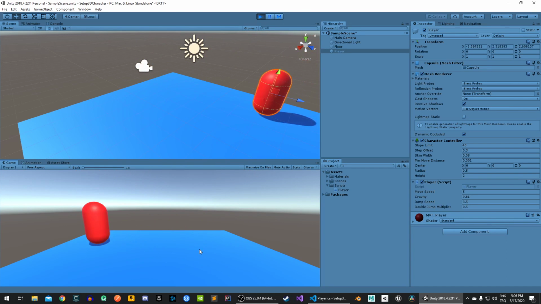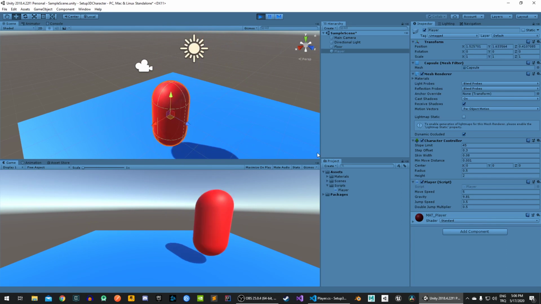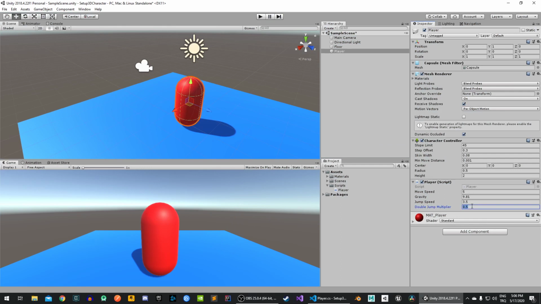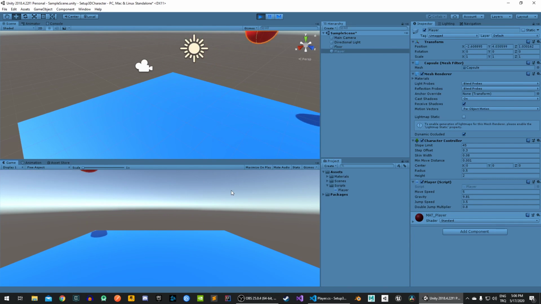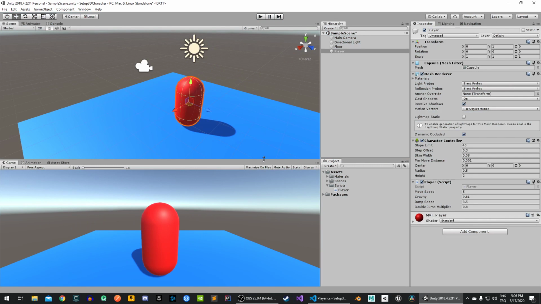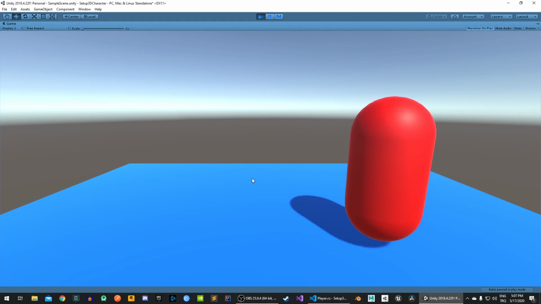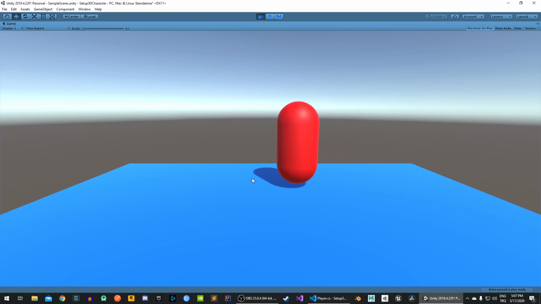And just like this, you can play with these values however you want. You can give 0.8, which I actually like better. Yeah, like this. You can also maximize it. So this is the basic functionality for a character controller.